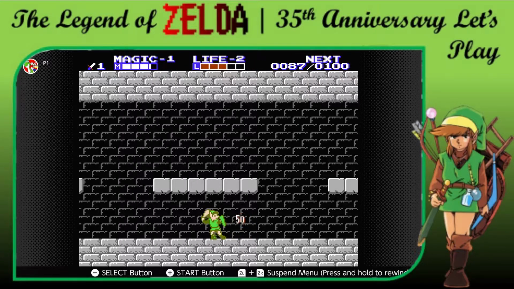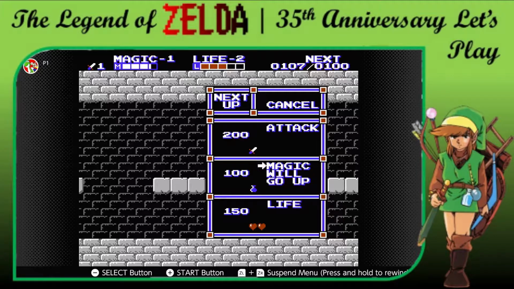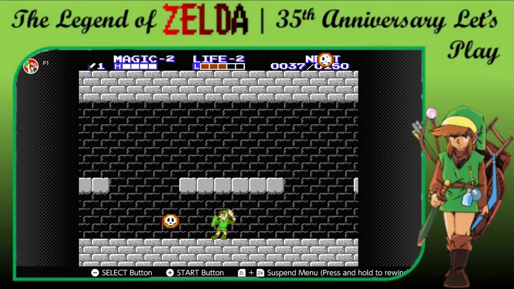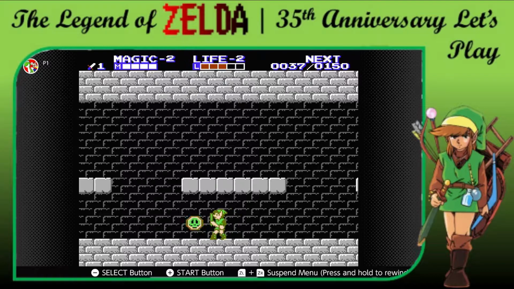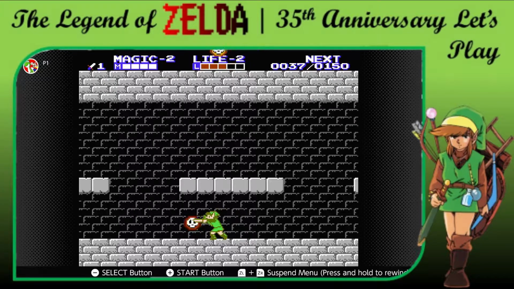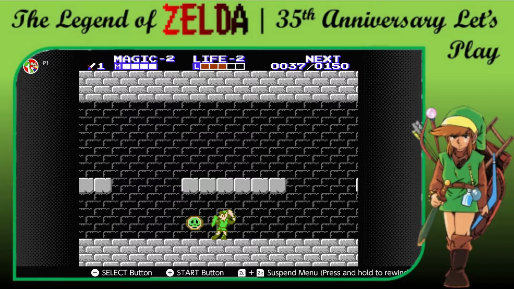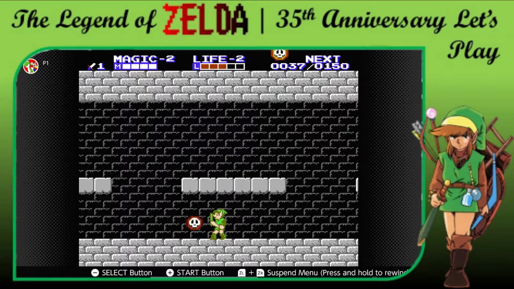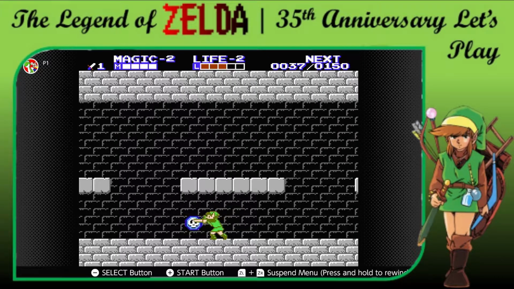There we go. Look at that, 50 experience. That is why you want to kill him, gentlemen and ladies, whoever's listening. Magic will go up by 1. Okay, don't mind if I do. Oh, that's a fast one. Yeah, we want to do that again. Because, you see, I don't have much experience for the levels, so you definitely want to take all the opportunities you can to gain levels, because we're going to need it.